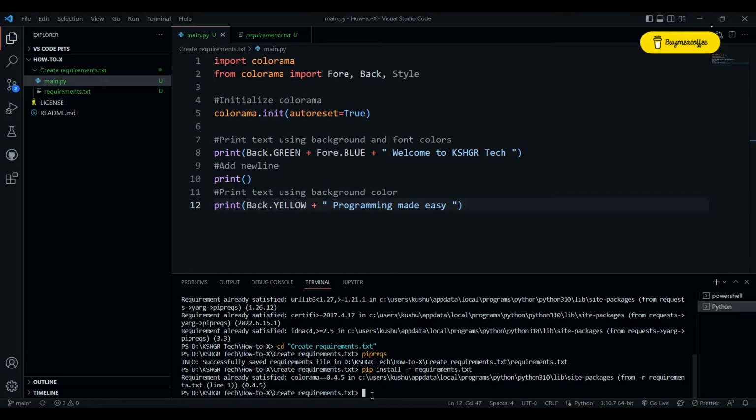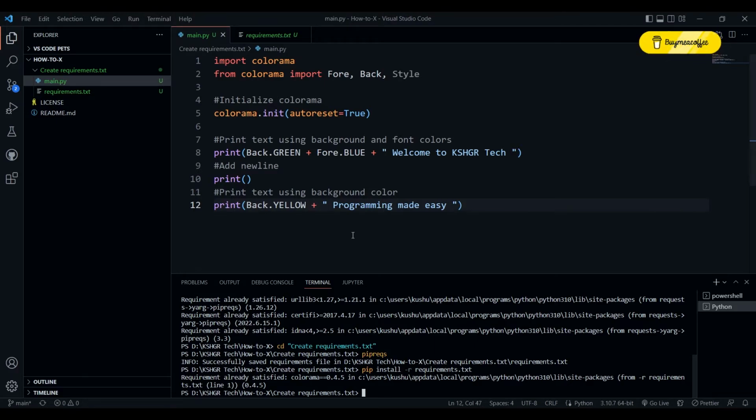Basically, what we're doing with this command is telling pip to install the libraries that are mentioned in requirements.txt in our particular directory, that is create requirements.txt, the directory that we're working in. So we are telling pip to read through the requirements.txt file and install all the libraries mentioned in it along with the accurate version of each.